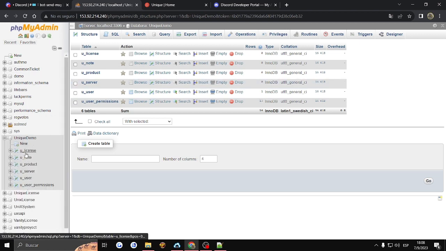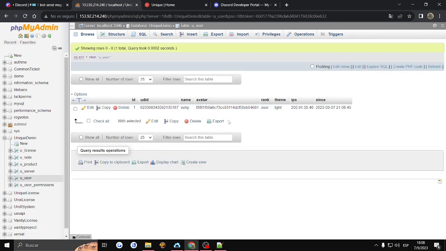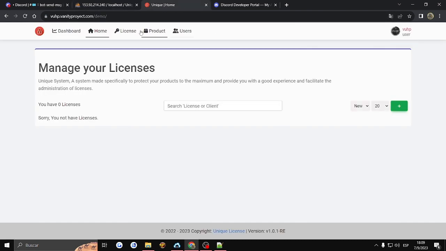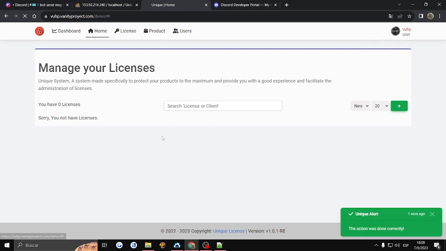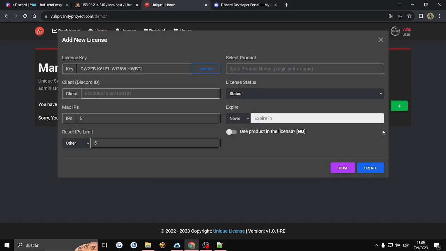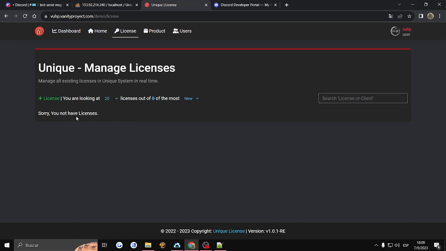Otherwise, you will need to delete the database table because all necessary permissions are granted to the first user who registers. You can see for yourself that the required tables have already been loaded into the database, and you just need to proceed at your own pace. Now, just start managing your licenses and create your first license for your customer. Below, I will show you how to do it so you can get familiar with it more quickly and easily.